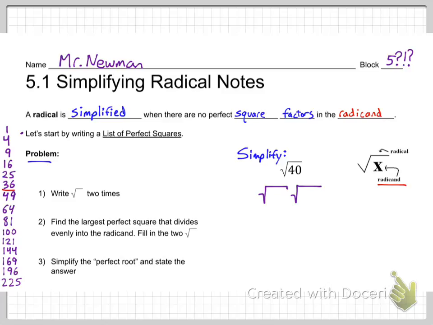Well, I know I need to look smaller than 40, otherwise it's not going to divide into it. So 36 is the first perfect square smaller than 40, and 40 divided by 36 is not a nice even number. So 36 is not a factor of 40. Neither is 25, because 40 divided by 25 isn't. And the first one we might need to use a calculator on is 40 divided by 16. Well, it turns out it's not either. Neither is 40 divided by 9. None of those divide evenly. The largest perfect square that divides evenly into 40 is 4. So let's write that down.